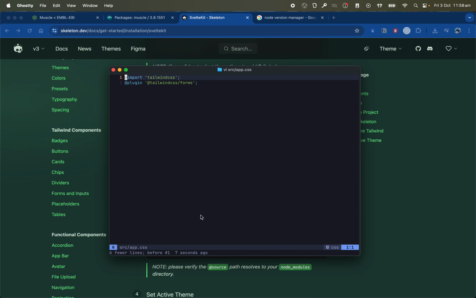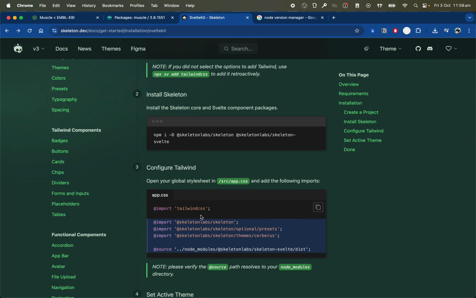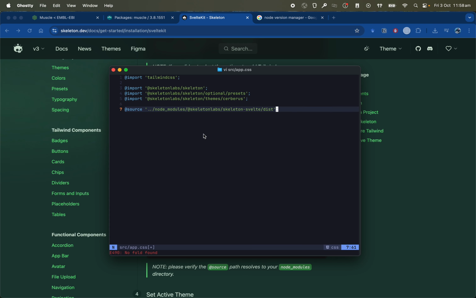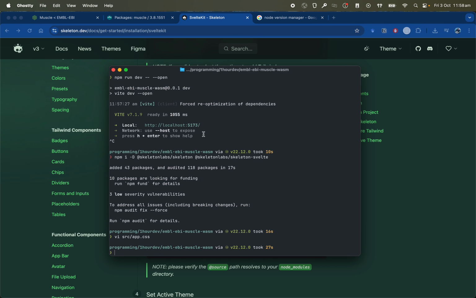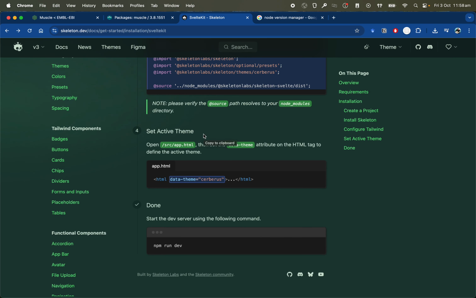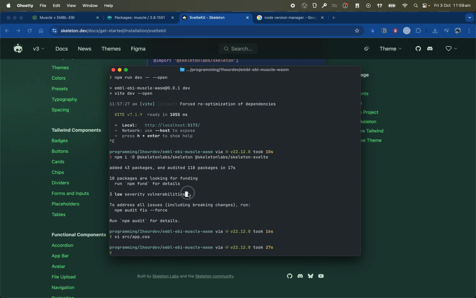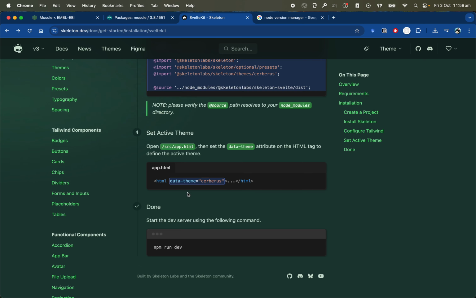Oops. Undo that. What am I doing? Lost that. Okay. Put that in there. Save that. And then we can open now. Probably just do this all in VS Code.